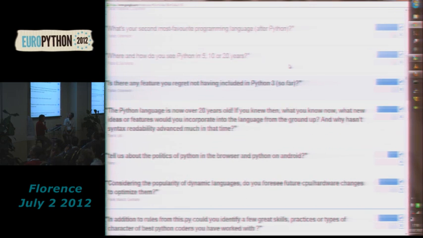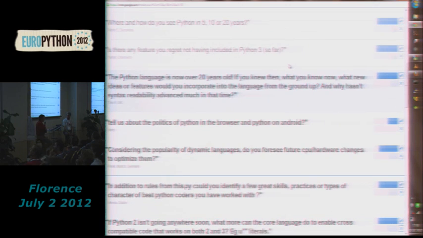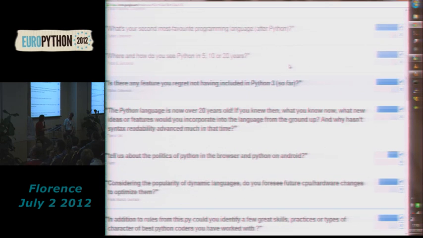Is there any feature you regret not having included in Python 3 so far? Yeah, so I already answered that one. Coming back to it, I actually answered it twice. First of all, when I talked about assert, I said we should have changed that. So that is a positive answer. And then later I said I don't want to answer questions of that kind. So that's a negative answer. So I really did answer that question twice already. 3 times, no, you're very motivational.